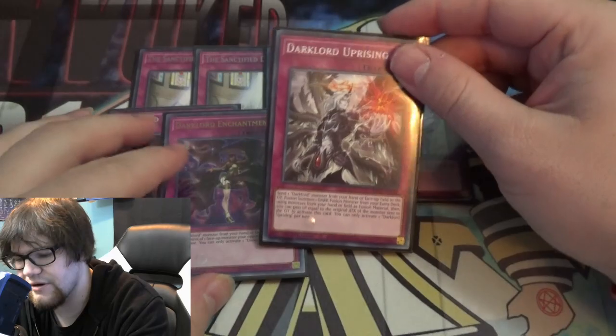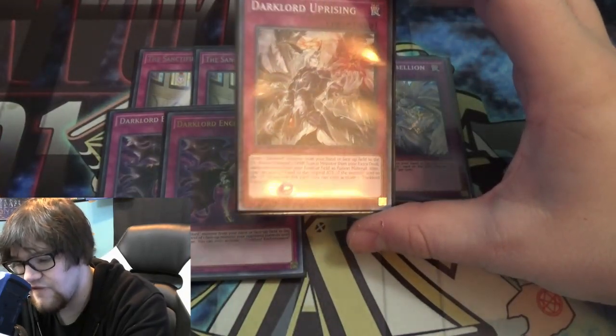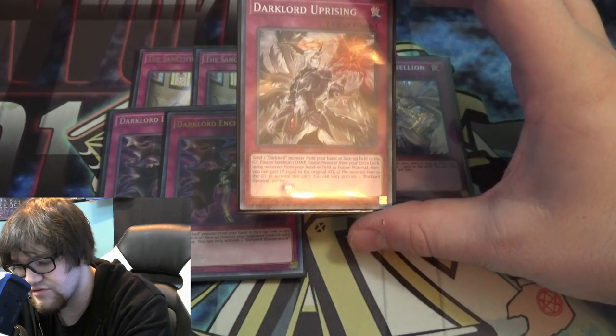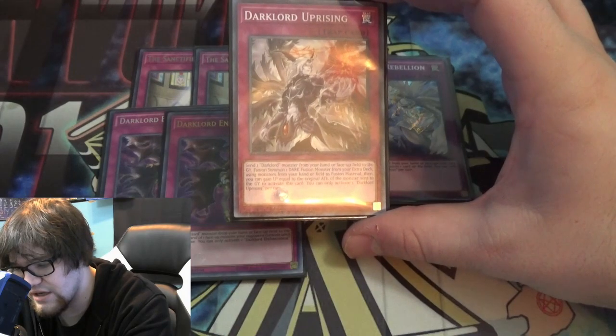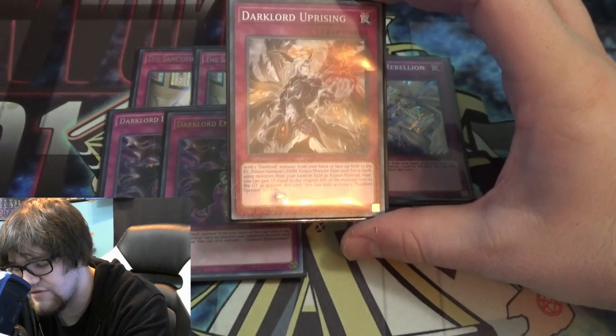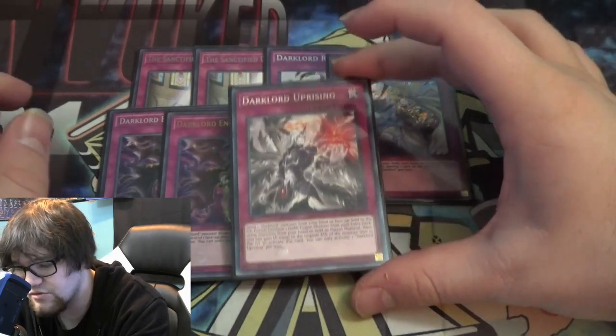What this says is: send 1 Darklord from your hand or face up field to the graveyard. Fusion summon 1 Dark fusion monster from your extra deck using monsters from your hand or field as fusion materials. Then you can gain life points equal to the original attack of the monster sent to the graveyard to activate this card. You can only activate 1 Uprising once per turn.